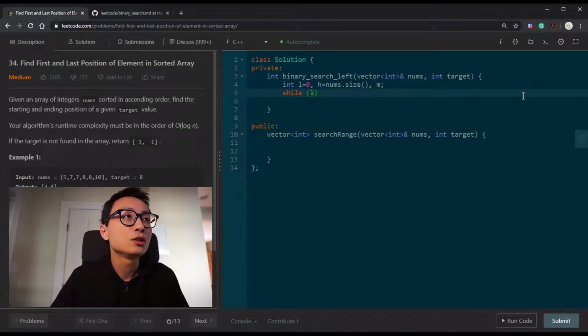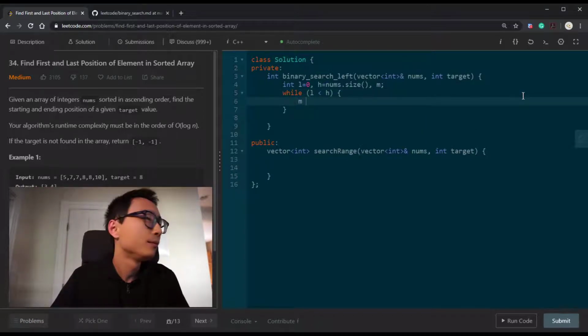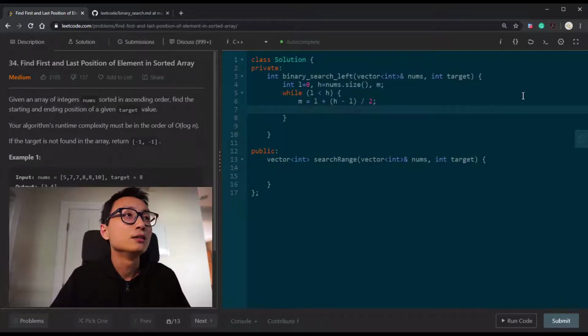The loop condition is the same thing. We are searching for the left, so we want the leftmost.